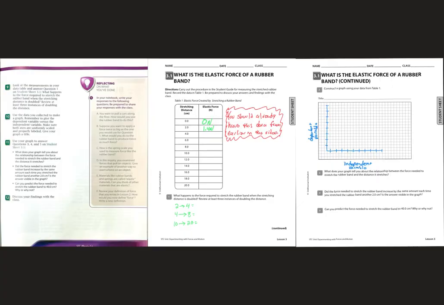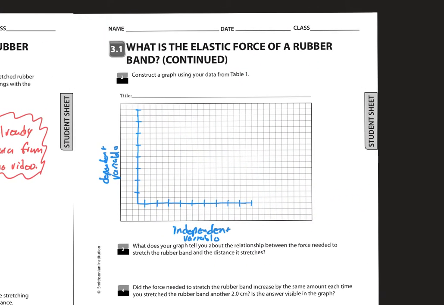All right, so number 2, you need to construct your graph. So I'll give you some help filling these in. Your title needs to be descriptive and talk about what we're doing. So I would call this title Force versus Stretch. If you've already titled this and it's something similar, that works.